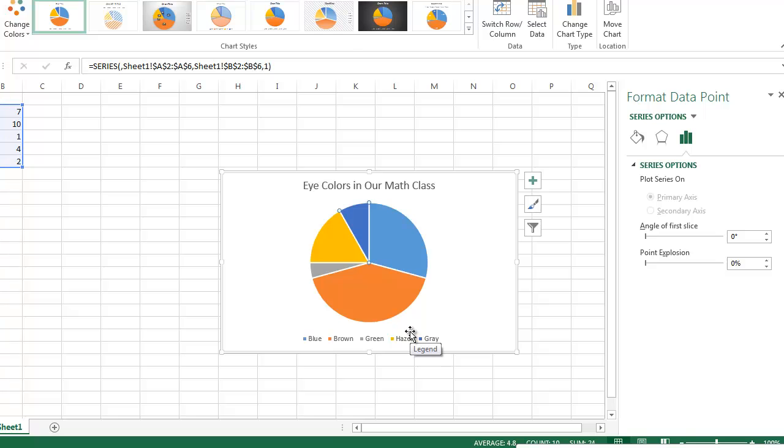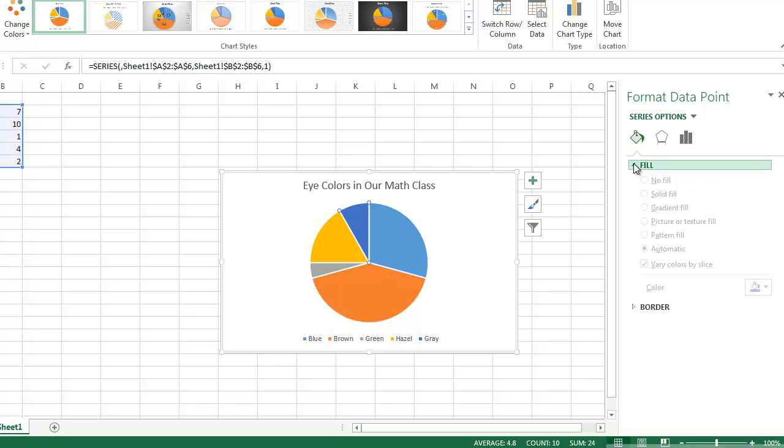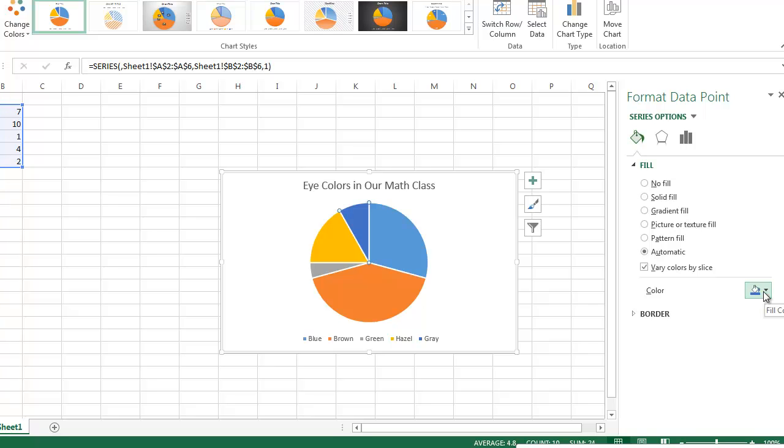Now we want to fill that color with a color that's more appropriate to the eyes that we are talking about here. And since, again, these are gray eyes, I'm going to go over here to the fill option, which shows up in 2013 as this little paint bucket with paint spilling out to the right hand side. But in your version of Excel, it may be that you just want to select fill. When I do that, I can change the fill or the border. I want to change the color, so I'm going to come down here to fill color. Click on that, and I have some options.